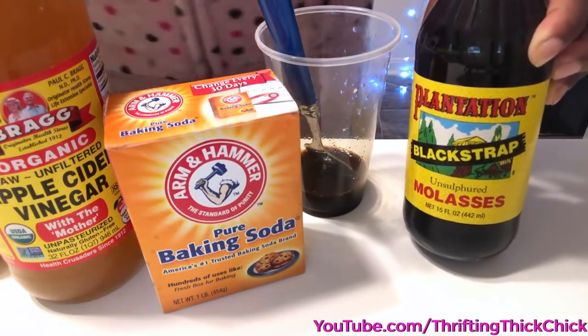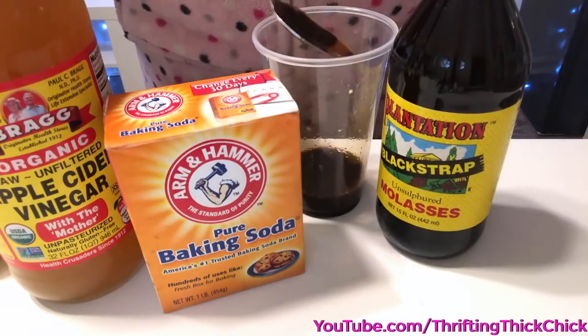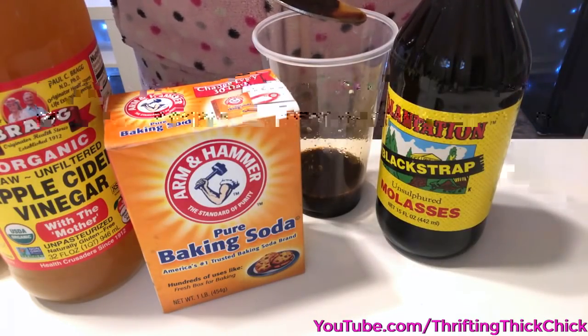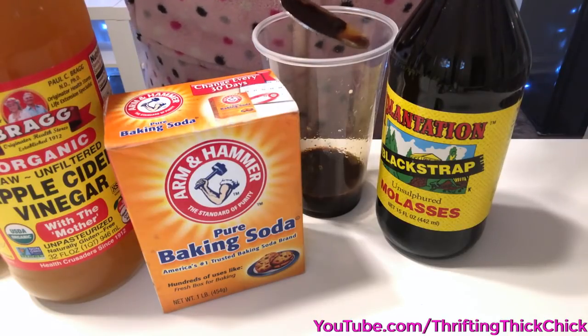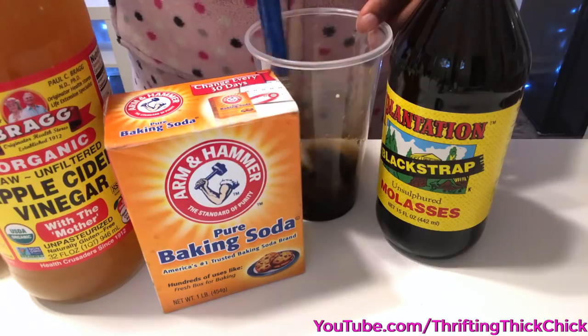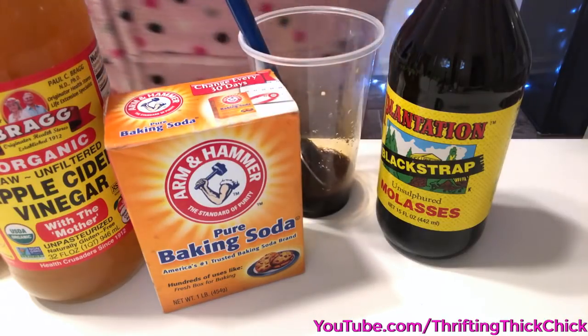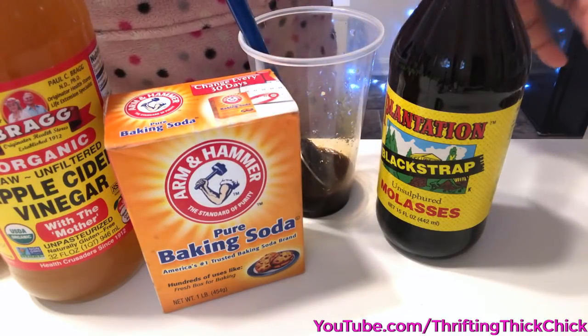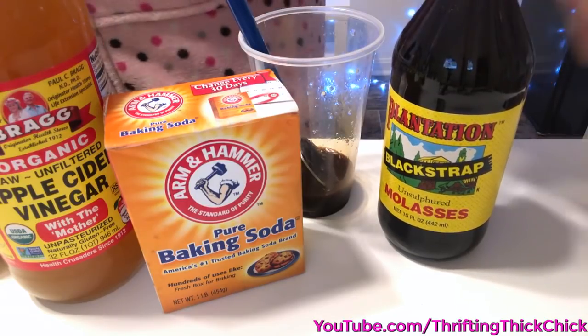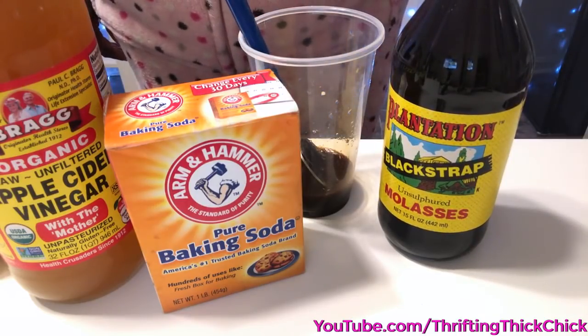Now, there are some people who just take it by the spoonful. They don't even need to make the concoction, okay? They just get them a tablespoon, pour the blackstrap molasses on it, and take it to the head, okay? You can do that as well if you so choose, but I love this concoction because, like I said, it's been doing me very well over this last week, to the point where I can't even feel the fibroid, and plus my stuff has completely gone away, okay?